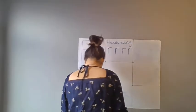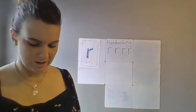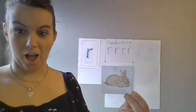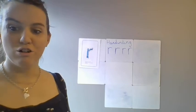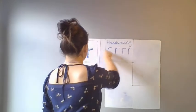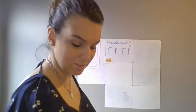Let's have a look at some things. Let's start with the sound R. We have got, what's this? It's a rabbit. Rabbit starts with R. Down the robot's back and curl over his arm.